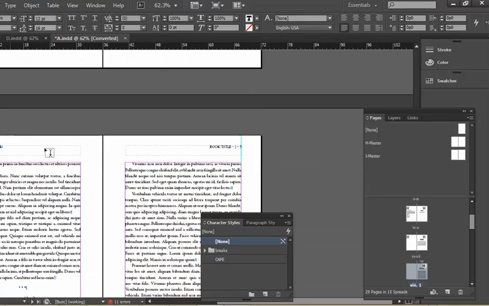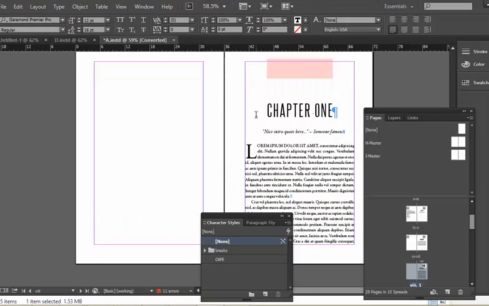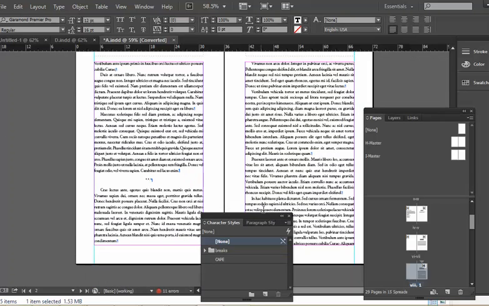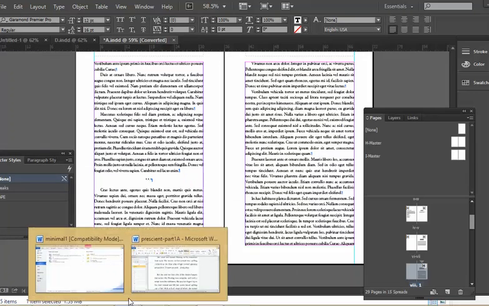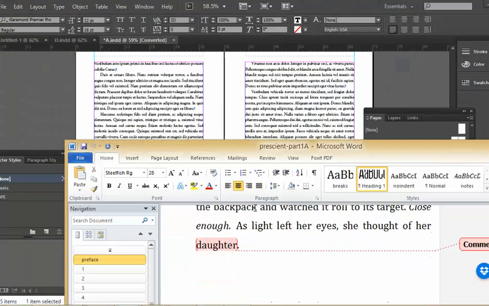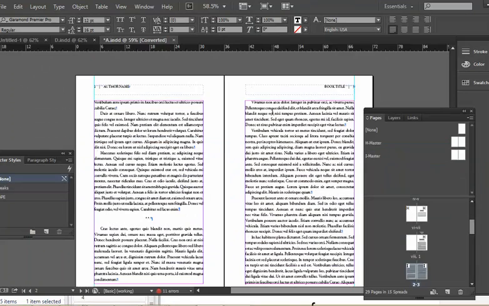In Microsoft Word, let me show you quickly the contrast. Actually, I don't have anything else open. In Microsoft Word, you could just click on here and edit this header and footer, and these would just be repeating. It's a little different.